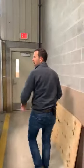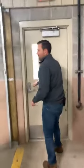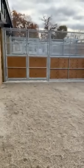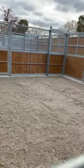Then the zookeepers will walk out here. There are many times, on a day like today where it's a little chilly and muddy, that the animals may not be out. So during the winter time, they have these little outdoor paddocks. Again, this is for zebras and ostriches, not the giraffe. But they have these nice little outdoor areas that they can come out to, get sun during the winter time.